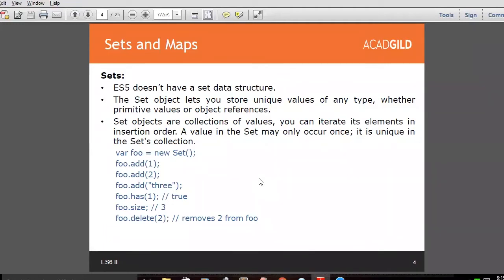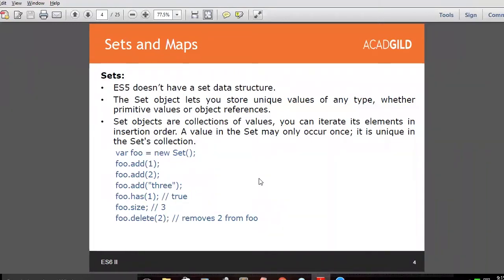JavaScript has tried to build a similar data structure. The problem here is you cannot insert duplicate values if your entry is of primitive type. If not primitive, then set doesn't have any feature to identify whether the entry is a duplicate or not.